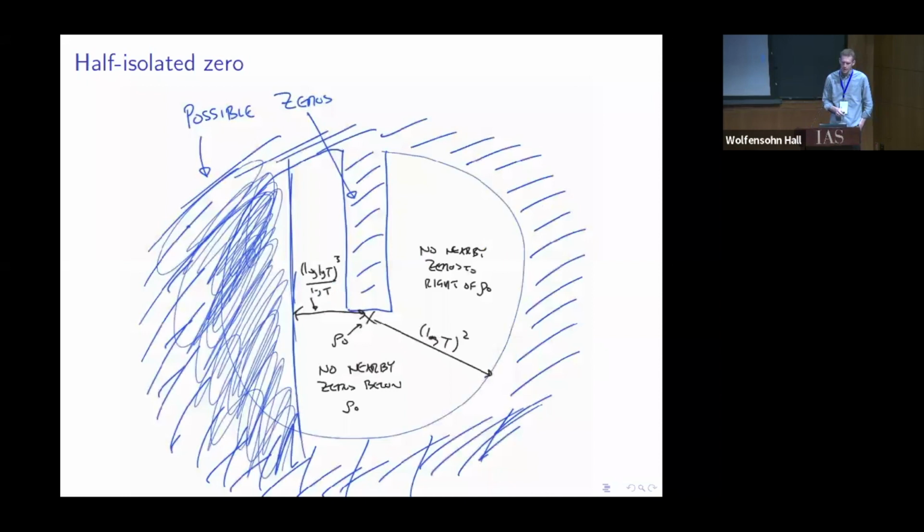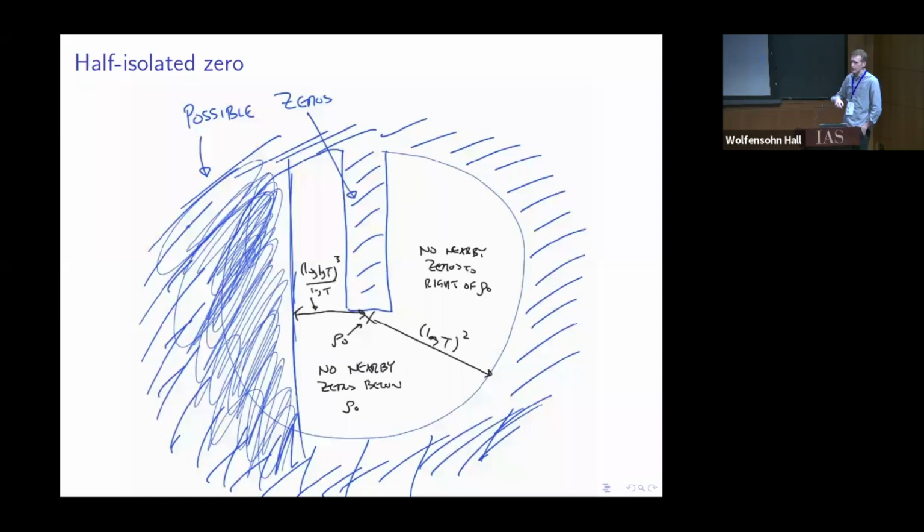Okay, so this is very busy, but again, this X right here is the half-isolated zero. Maybe I'm allowed to have zeros in this column moving up, this blue column here. I forgot to write it on the slide, but maybe the width here is something like 1 over log t, or log t over log t. So I'm allowed to have zeros going up here, and then maybe I'm only allowed to have zeros once I get a little bit of distance, maybe log t cubed over log t. And in this little area over here, there shouldn't be any zeros.